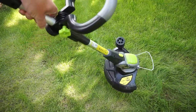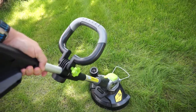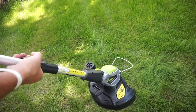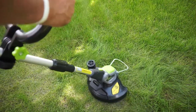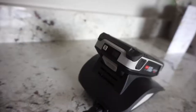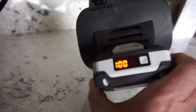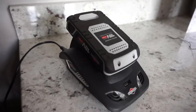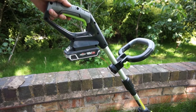This thing is so light — really easy to move around. It feels nice, well made, but really light to use. This button unlocks it to let you extend it then lock it again, so I've got it to the right height to work at — you can adjust that to suit your height and make sure it's comfortable in use. The battery is now at 100% charged. Basically just click it in the back — that's clicked neatly into place. I think that's ready to go.